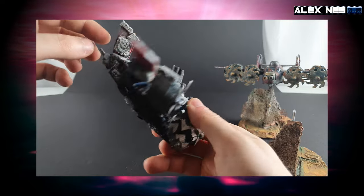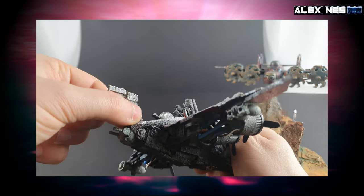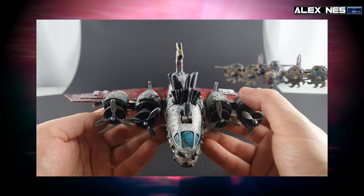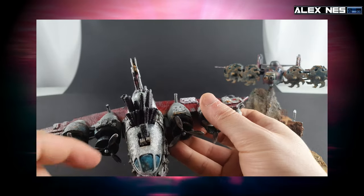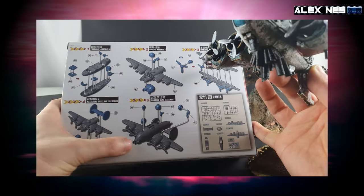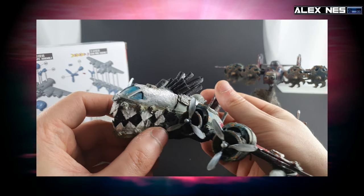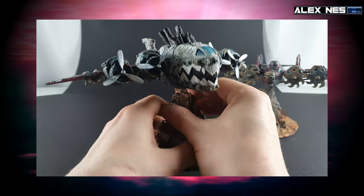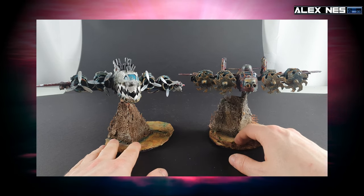The tail fin is a piece of MDF, and I've just gone over it with a piece of card that's gone right around and helped anchor it in place — it's not going anywhere. All these exhausts at the top are either plastic straw or black cables, all jammed into what were the holes where the bombs would sit, because this is meant to be the underside of the plane — and we've turned it into the top side. I think it's worked out very nicely, very orky. I've still got a few more of these kits to make — I've got an Airfix kit and another main plane kit — so I think I'm going to have a full flight squadron on my hands before I know it.